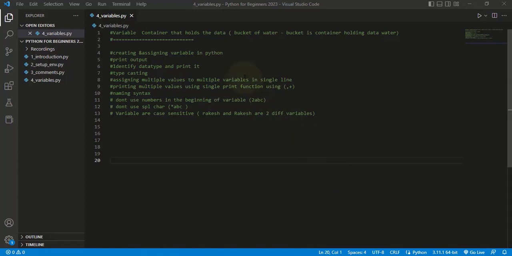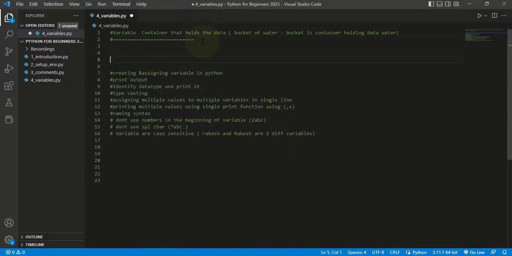A variable is a container. Let's try to visualize a plastic bucket or a plastic box, which holds material. If you consider a plastic bucket, we can keep water in it, or store bricks, sand, or books in it.